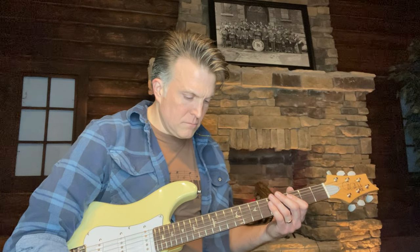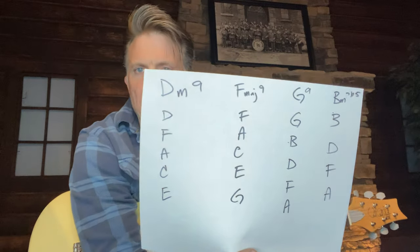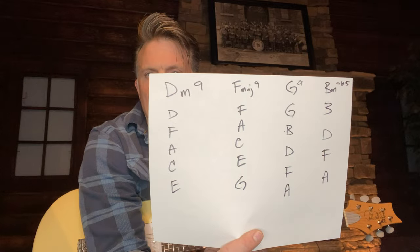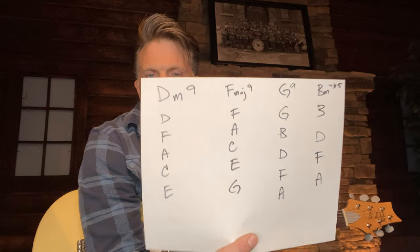Now check this out. Learning to use a looper. You're watching it happen in real time. Check this out. You can also do the same thing over the other chords, okay? So I'm just playing a C major scale at this point, and I'm showing you how it fits over these chords. So these are all the tension chords, right? D minor, and I made it a 9, so I went ahead and added another note, and then F major 9, and then G 9, and then B minor 7 flat 5.